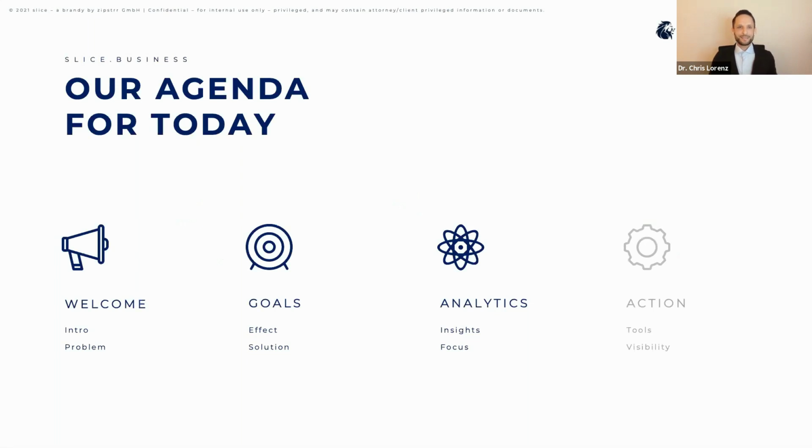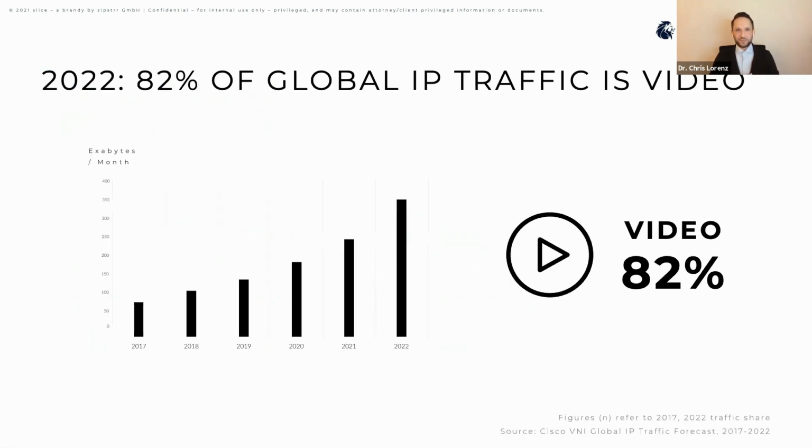So a couple of stats. I'll try to make it as exciting as possible. I just want to bring a hockey stick. I mean, this is obvious, but what we see, and this has been driven through COVID even further, is that there has been a huge increase in video. And what we can tell is that by next year, we'll have over 80% of global IP traffic being video. So everyone who's not yet thinking about how to leverage this on a daily basis, these are the numbers that we see in the market.